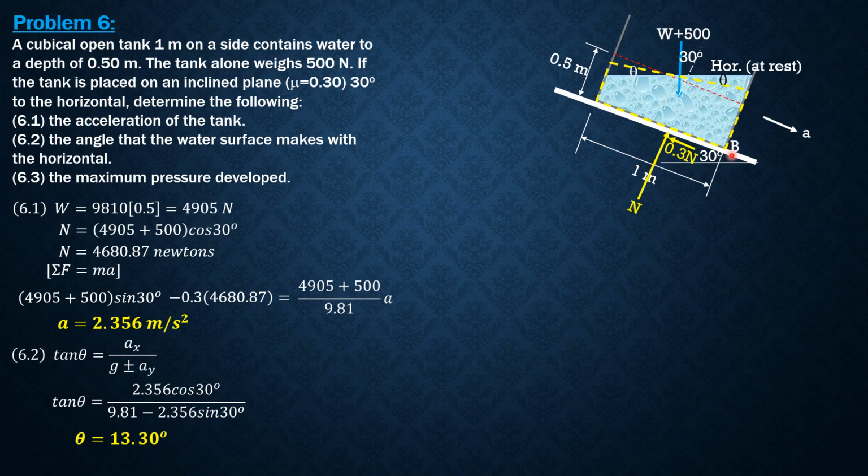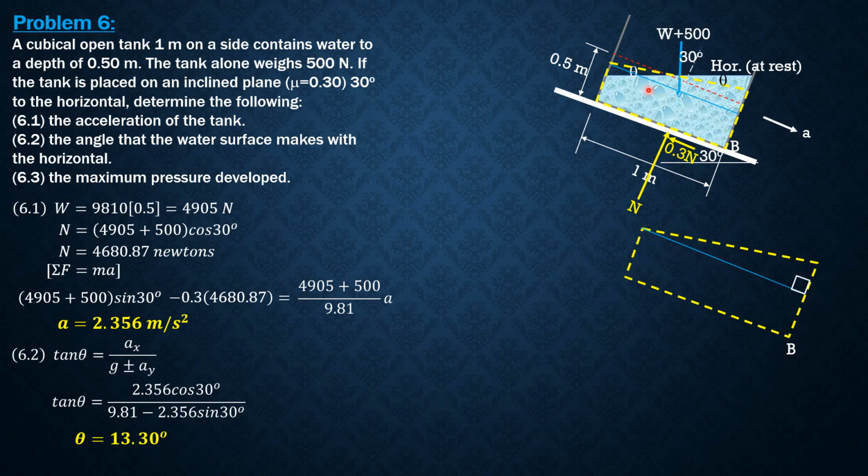I'll call this B, and because B is the point deepest or farthest from the surface, the maximum pressure occurs at B. So this is the enlarged boundary of this yellow line. This is point B. Then let's denote some of the information here. I draw a line from this left corner perpendicular to this edge here. So let's transfer it here.